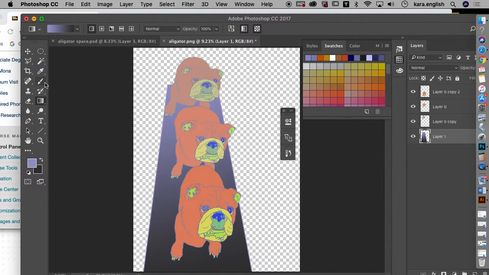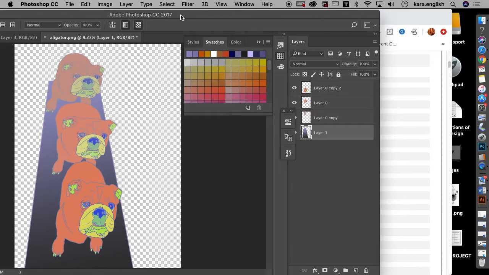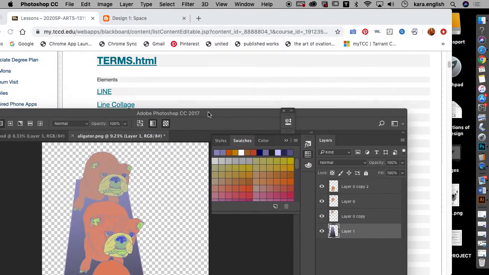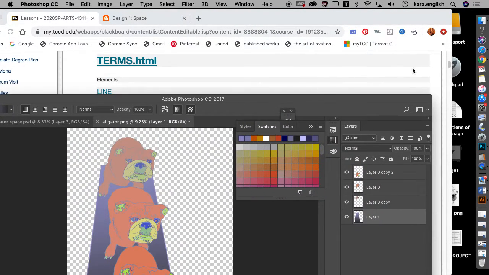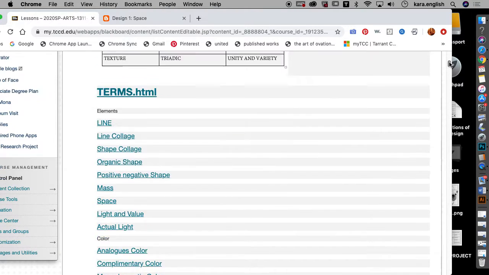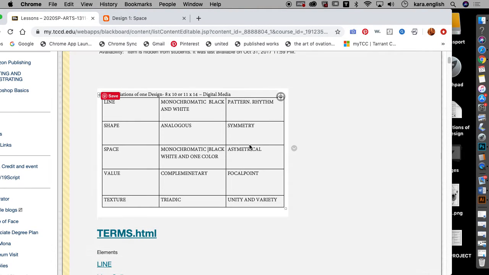And then I'm just going to put a background around it and crop it. So I'll go, since I've got orange and blue. The colors on this one were supposed to be monochromatic.